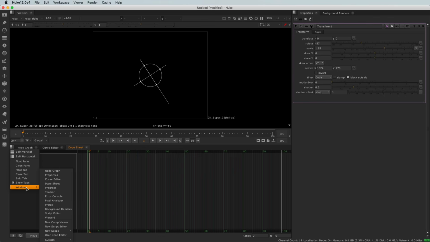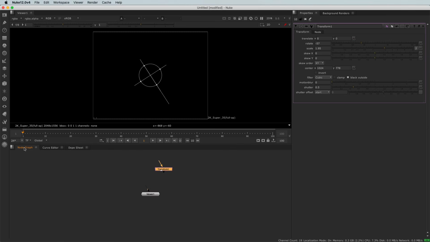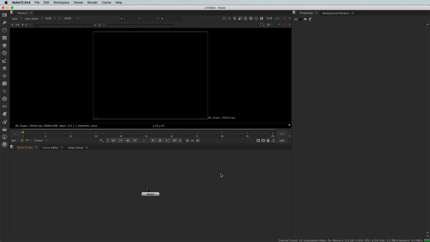But don't worry about all that for now, we will go through them a little bit later. So for now, let's go ahead and have a closer look at the node graph in the next video. See you there. In this clip, we are going to have a closer look at the node graph and how node-based compositing is working.